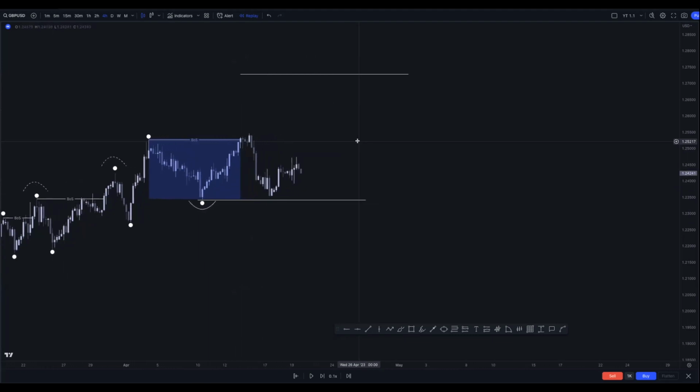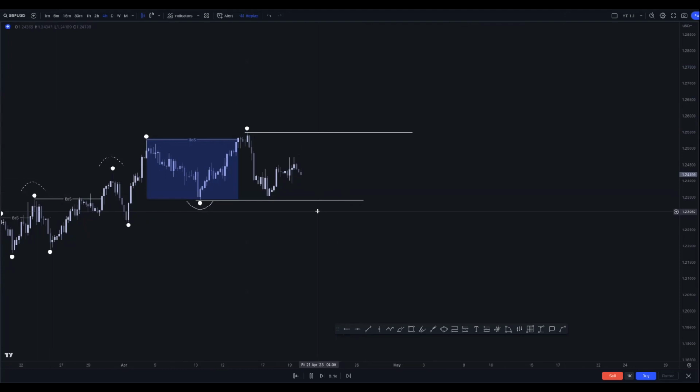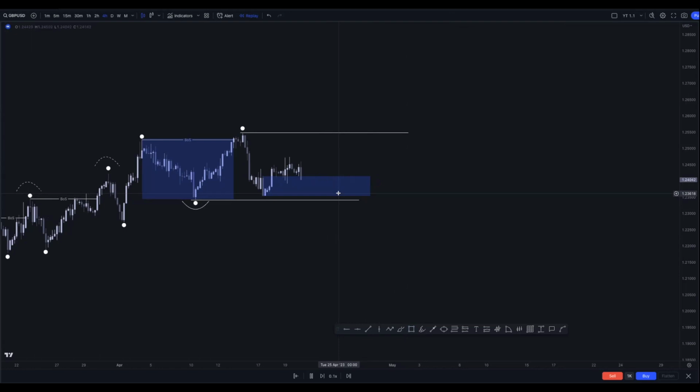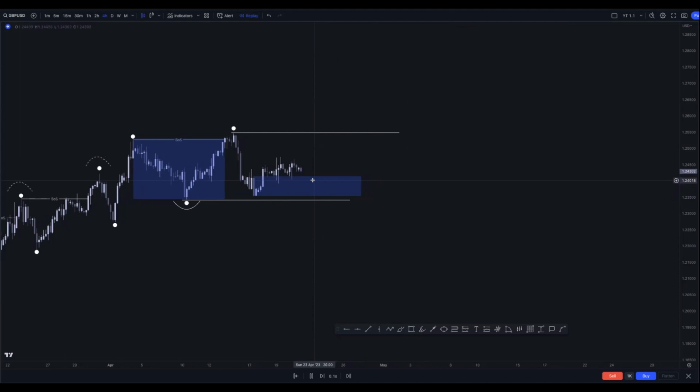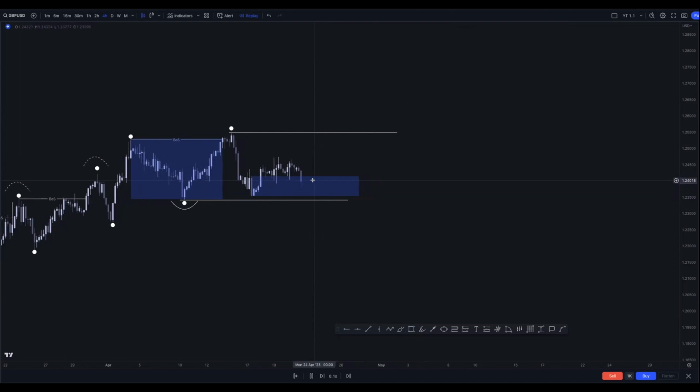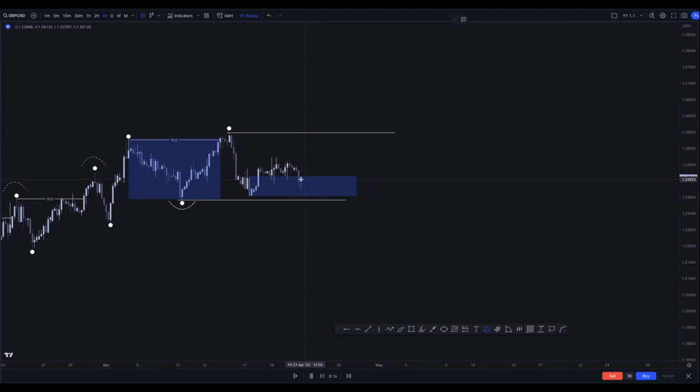Look at that. It remains protected, at least for the time being, right? So this is our new swing high. I should have marked that out earlier. Let's see here. See if we can find any trade opportunities here. Right there. I will get into a trade right there.